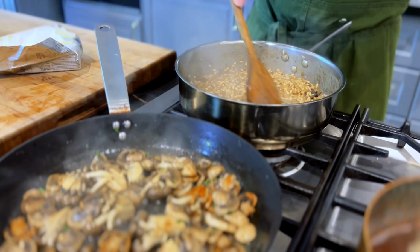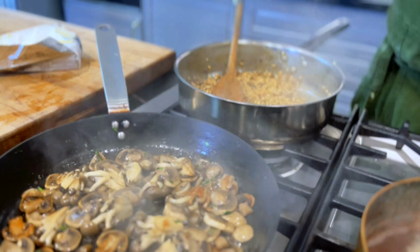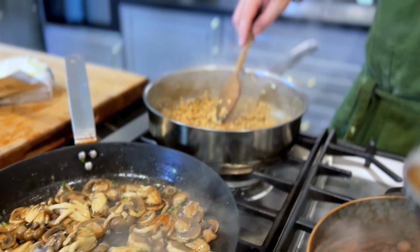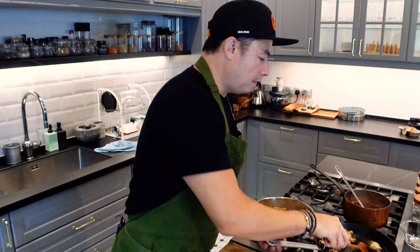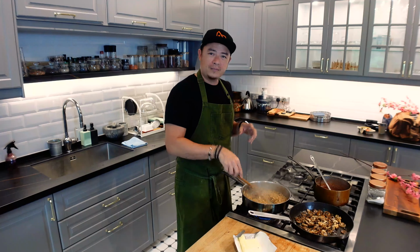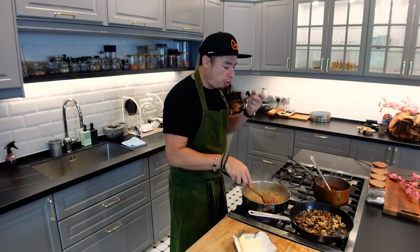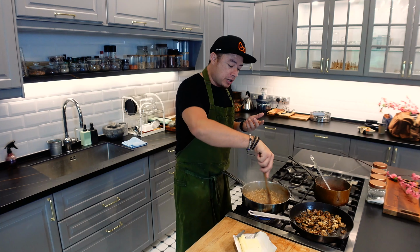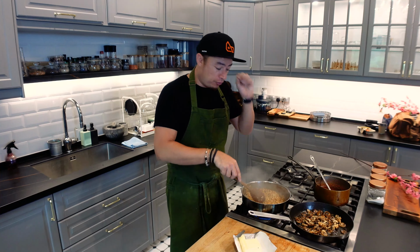Okay, so same thing as you see the rice drying up, ladle in more of your stock. All right, the mushrooms are done. Turn off the heat and just let it rest while we continue to work on our risotto. The important thing about using hot stock or hot liquid when you're cooking your risotto is so that we maintain the temperature of cooking the rice.